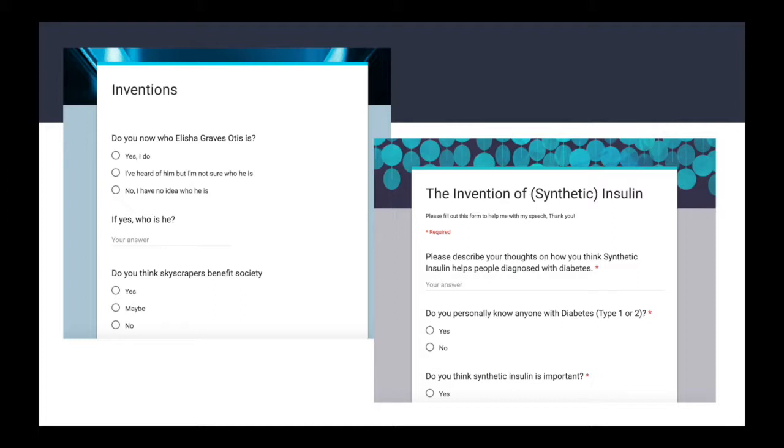The broad topic for their speeches was inventions, and while several students committed to certain inventions early on, they did not think about the definitions, background information, or evidence that would be required in a speech about the invention at hand. The creation of this artifact forced them to think about these things in the early stages of writing in relation to how their audience would respond to the information. Would their audience be invested in the topic? Would they be bored? How much do they already know about a certain invention? The Google survey would provide information to address all of these questions.